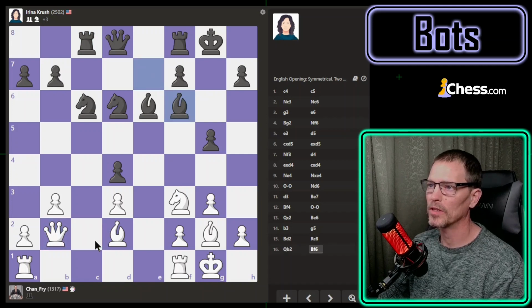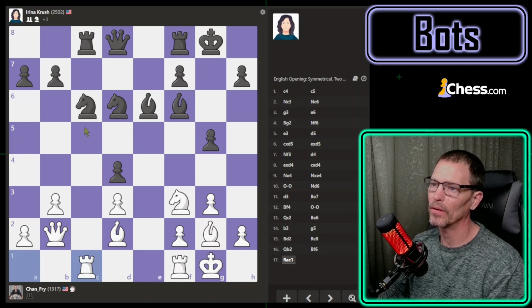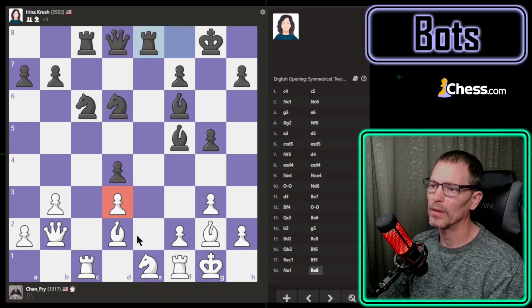Well, that seemed reasonable. Wait, can I just take this pawn? No, because they have two pieces defending there, so the fact that I have two attackers would not help. And they have two defenders on that, so I don't know what to do. Okay, I guess I'll put a rook on a file here, and I'm not defending that pawn. Can I defend that pawn? Not really. Oh, I guess I could put the knight back. Would that be bad? I defended the pawn, but they're going to throw away their rook for that?